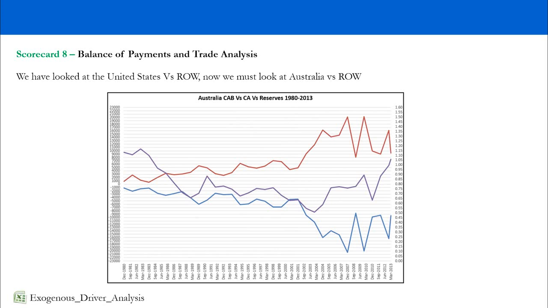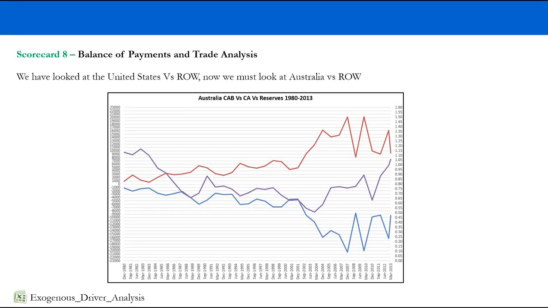Now we have to look at Australia versus the rest of the world, and specifically look at the debits and credits, or the money flow of the Australian dollar to and from Australia, to and from the rest of the world. And the approach that we take with Australia is exactly the same. We look at Australia on a static absolution principle basis versus the rest of the world. So in an endogenous way, and we continue to build towards our exogenous analysis.